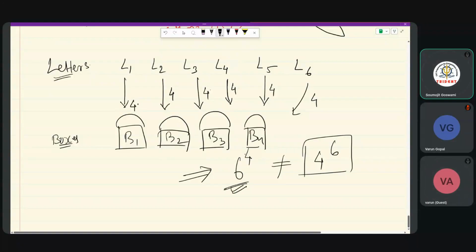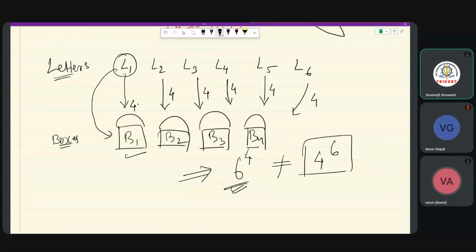See how my teachers have taught me, or how I have taught myself also. What you need to understand is that a letter box will never go to a letter. A letter will always come to the letter box, and that is why you have to have a little bit of brain over there, that the letter will come to the box. The letter will come to the choices. If the box went to the letter, that generally never happens. The postman will not come to you to collect the letter boxes, no?